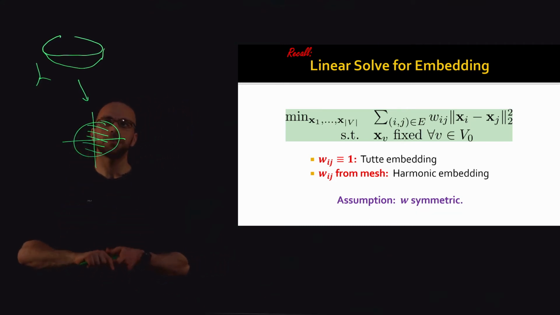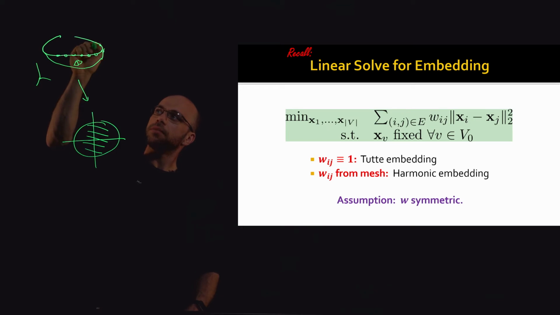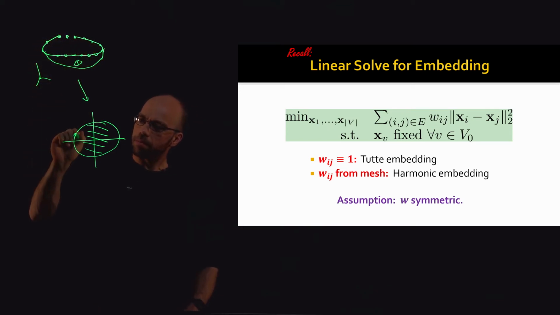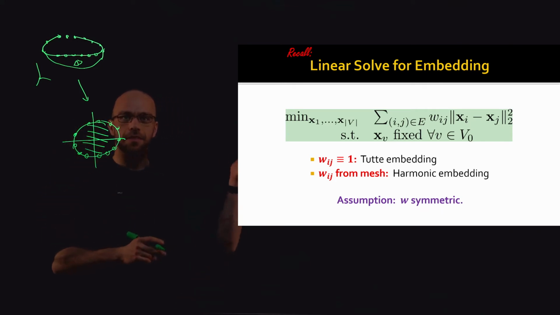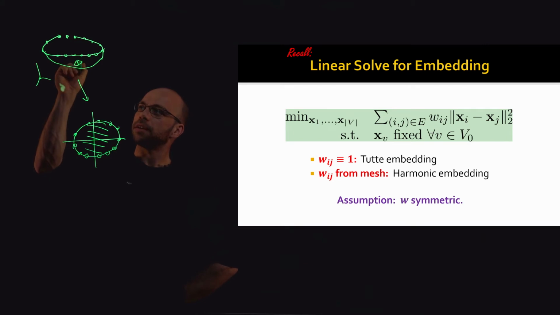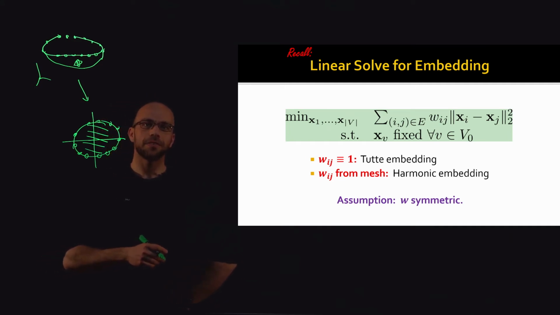One very simple way to do that, and remember that this is really secretly a triangle mesh, is to take the vertices along the boundary of our disk, like that, and just prescribe them to have particular positions in our map into the plane, right? That's like the hard constraints that we see in our optimization problem. And then in the interior of the mesh, just treat all the edges of the mesh kind of like springs, right? That's what this energy is here. And so when we optimize for this thing, then the W's here are kind of like the spring constants.